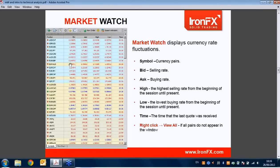On Market Watch, although you can also customize what you want to see in here, automatically it will have three sections that you can mostly look for. First one is called Symbol. The symbol is basically the currency pair or future, option, etc. that you can have. Following that, we have the Bid section, which outlines the current actual selling rate of that currency pair, which is the next one next to the symbol. The Ask section is the actual current buying rate. High section will be the highest selling rate of that tool for that day.